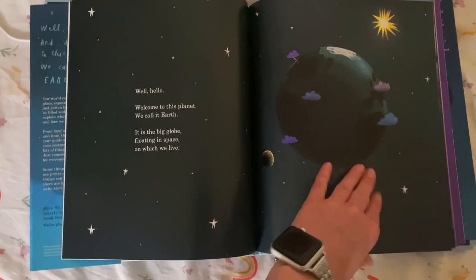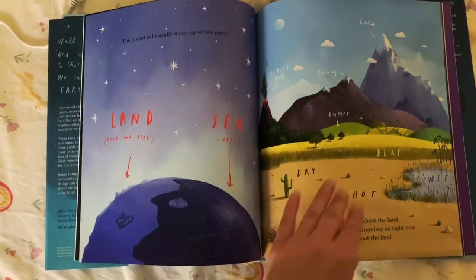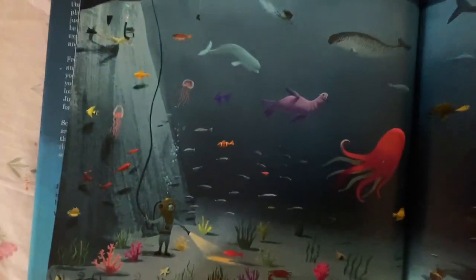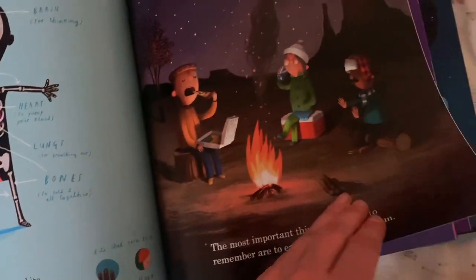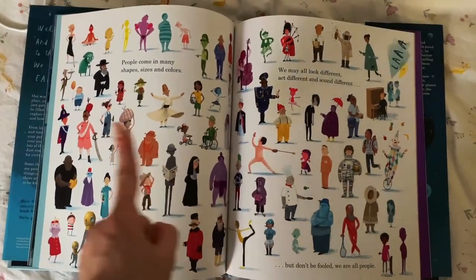I really love the style of this book, and I think it's great for little kids ages one to five. My daughter's six by now, and I think there's just not enough text for a kindergartner or first grader. But for younger kids, this is beautiful. It causes a lot of curiosity.